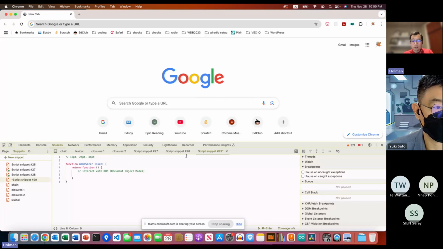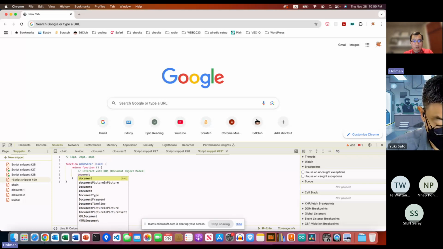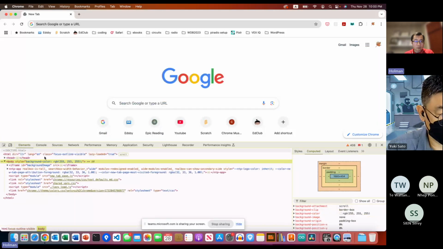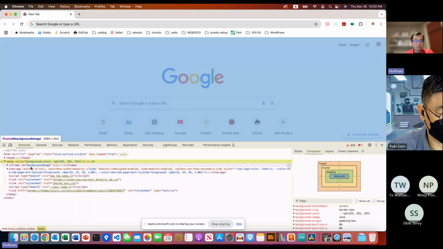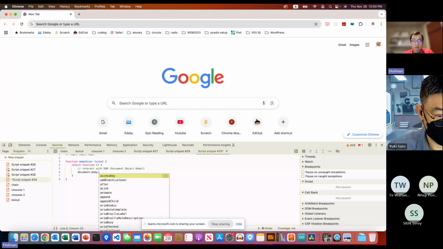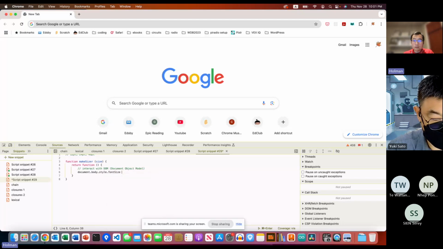So in here, as a very simple example, we will set the document body. Document has a body. Document is this thing, this is the DOM. It has a body, right? And then we set the style, and we change the font size to some size.